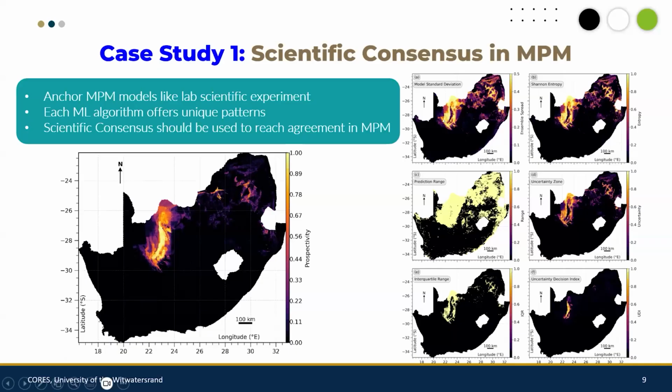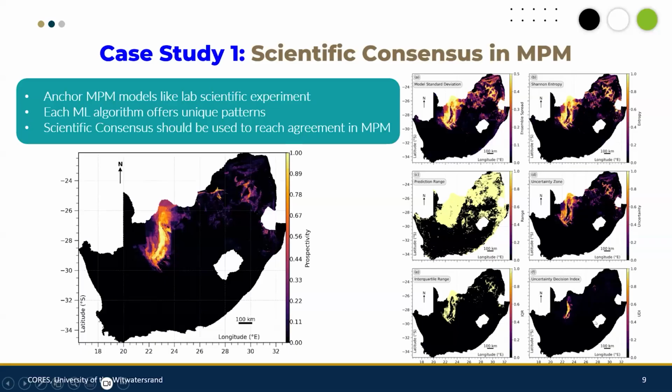And then on the right-hand side, the advantage of this is that you don't only get those thousands of models, you actually also get an outcome in the form of uncertainty modulation. And this uncertainty can take form in many ways, depending on the size and the area that you are planning to prospect. One, you can look at standard things such as the variance and standard deviation and see where there is no consensus. Secondly, you can actually look at something called the information or Shannon entropy, which actually highlights places that are quite favorable for exploration and places that you need more data, meaning that if you want now to prioritize where to drill next or where to follow up with more field work, you can actually choose the targets based on the information that you have.